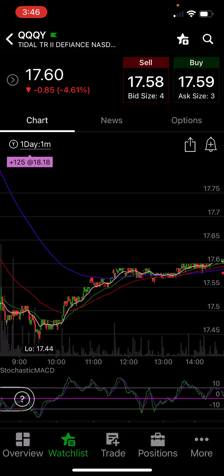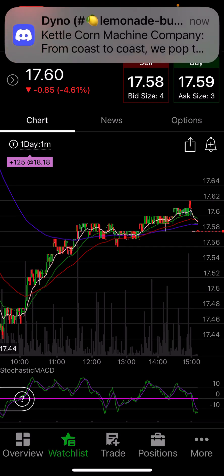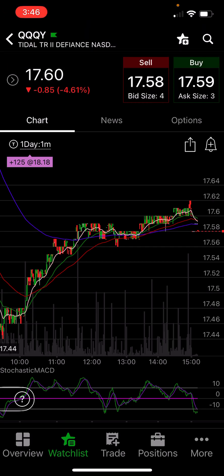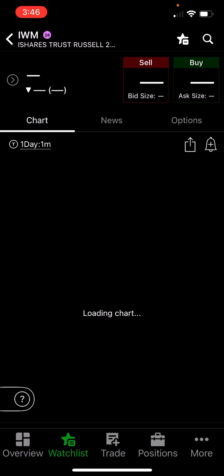I still have a lot of money on the sidelines waiting for a bigger dip, which I think is coming in the markets. The thing with these dips and rises is the market moves at its own time — it doesn't matter how much I or anybody else wants a dip.